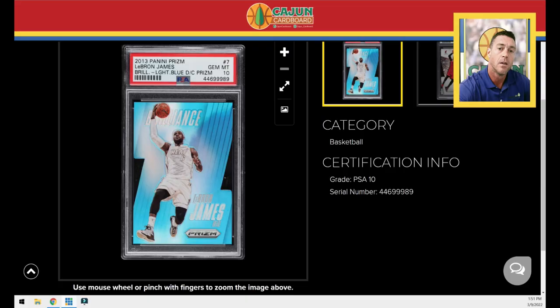And again, reminder, my mail days are different than most of your mail days. All of my cards, at least the slab ones that I'm not looking at grading myself, go to the vault. And so they go to my PWCC vault. It's a great service and a great source and allows me to bring you these front and back high def pictures of each of the cards that came in my mail day. So without any delay, let's check it out.